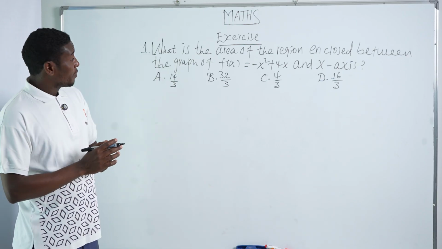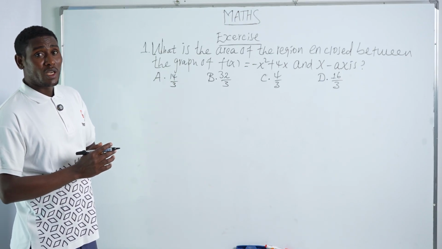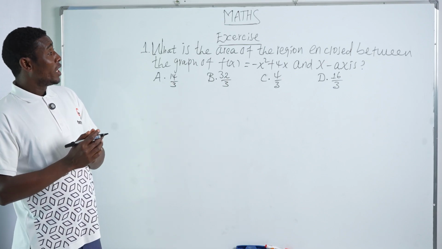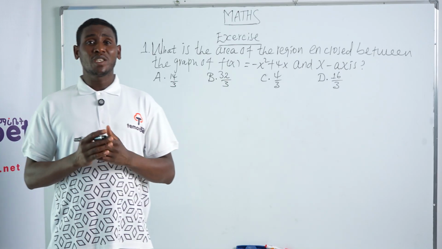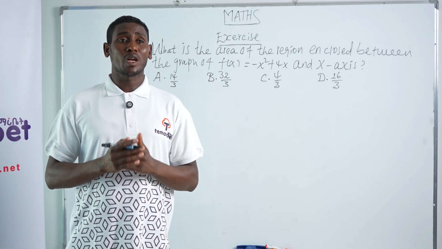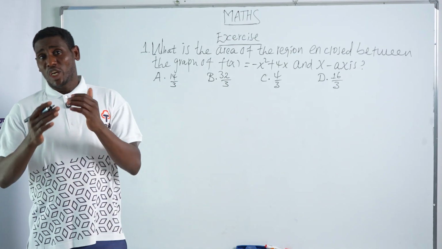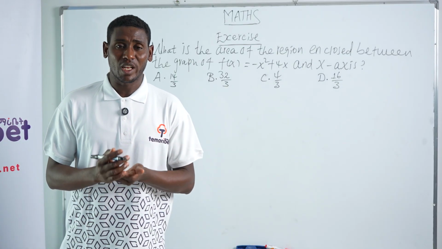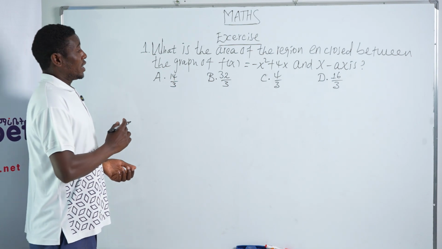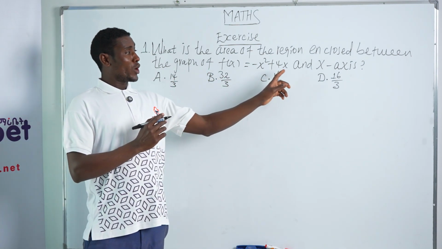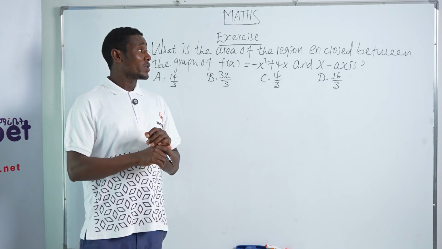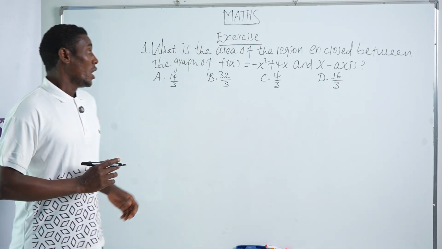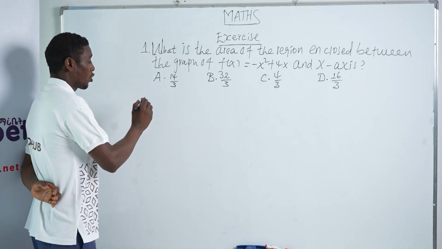Let me give a revision about the area of the region enclosed by two graphs, because here integral calculus is the basic mathematical tool used to determine how quantity changes, how we can relate one quantity with respect to the other as a derivative. So the graph of f equals minus x squared plus 4x and the x-axis, the region here forms an irregular shape. But let's start from the regular ones.